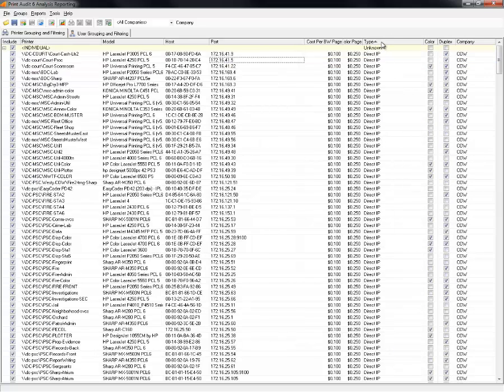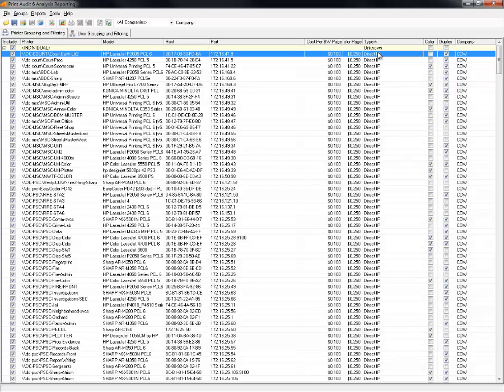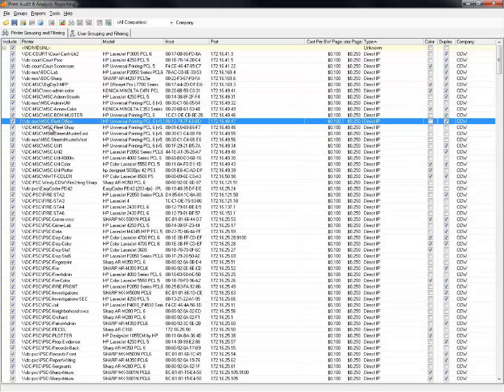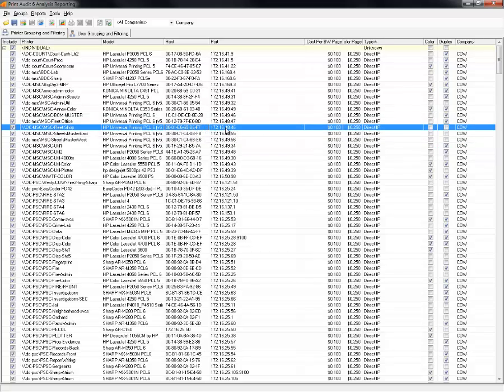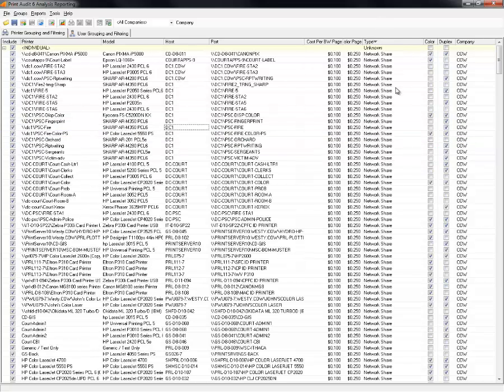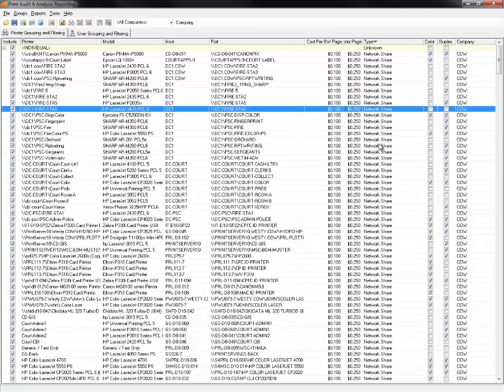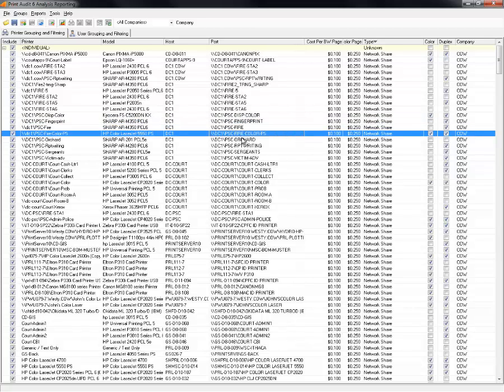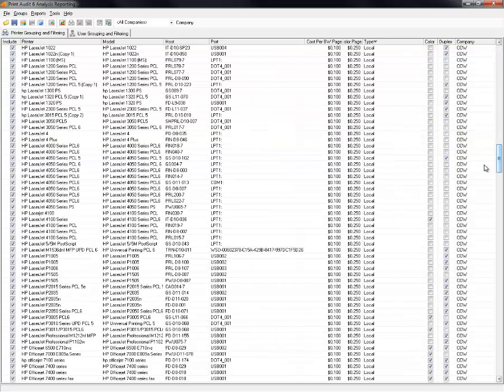I'm just going to show you here on this column where it says type. We break down the printing into 3 types. Here we've got direct to IP, so we know where the printer is, the IP, the MAC address of the printer through the Print Audit 6 software. We also have it on a network share basis. This would be on either people sharing out a local device or going through the UNC path, server path of the software. And then of course we have the ever so present local.